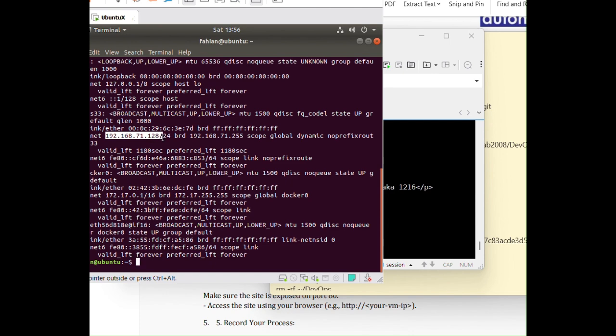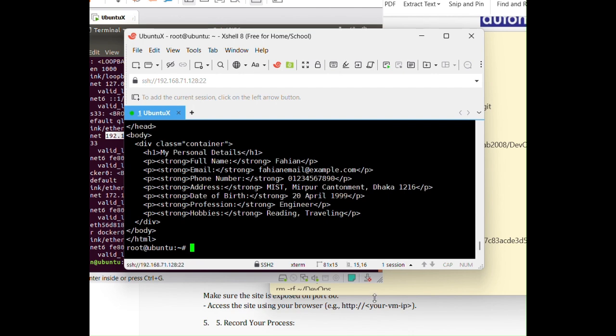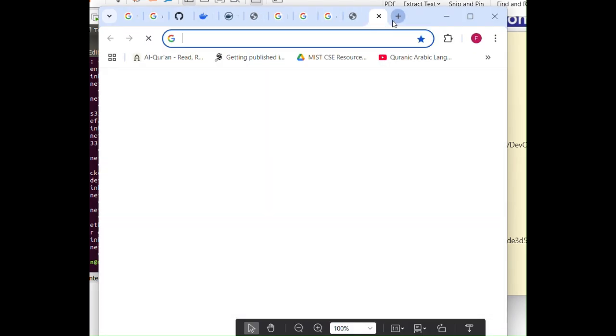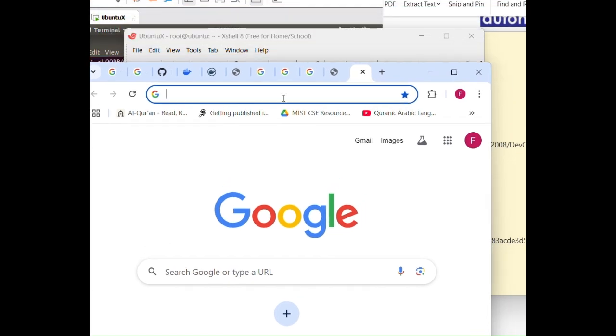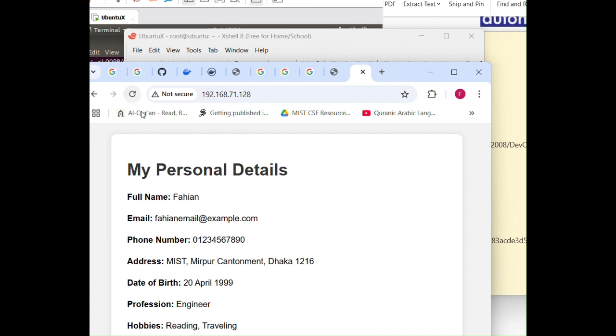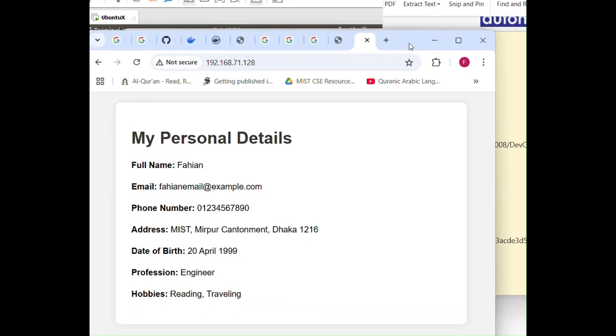This is my local server. Now I will try to see whether it is available. I will go to 192.168, and you can see that it has hosted my HTML file here.